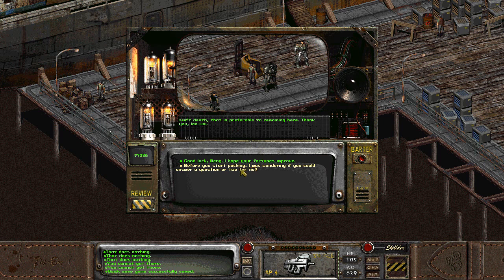Before you start packing, I was wondering if you could answer a question or two for me. Why not? I'm severing all ties to the Shi. Their secrets now mean nothing to me. Ask what you will. What can you tell me about the guarded motorboat over there? The Shi used that motorboat to access our sleeping guardian, the sub. What can you tell me about the sub?